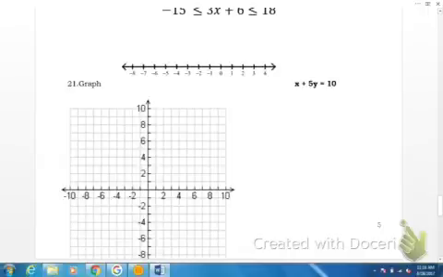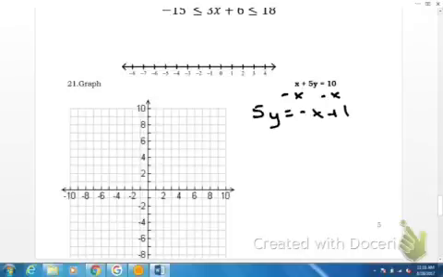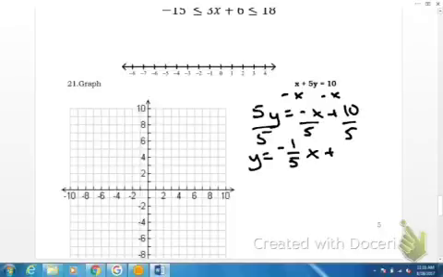So we're going to subtract x, get this in slope-intercept form. If I want to get it in slope-intercept, I could probably also find my intercepts in this case because the graph has enough space, but then plus 10, divide it all by 5. That is not 5x, so please hopefully you don't have negative 5x there. That's negative 1/5 x plus 2. So after I have it in slope-intercept form, I'm going to start at 2, go down 1 and over 5. And about like that.